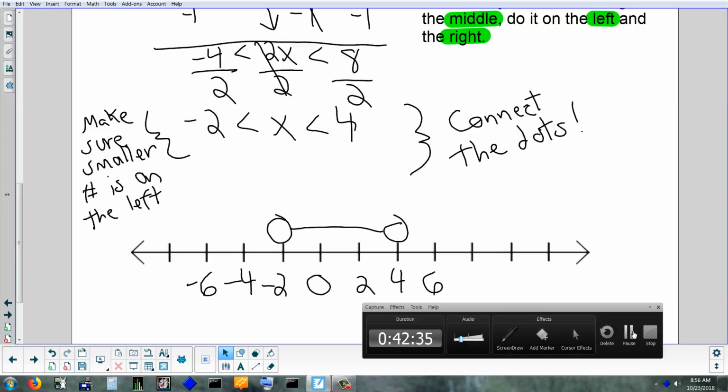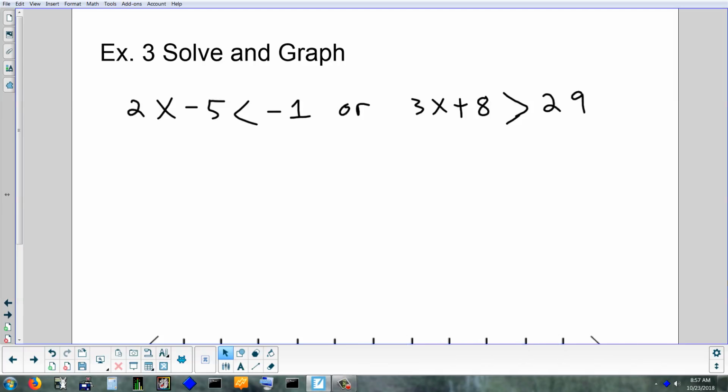All right. This one, guys, same deal. It's 2 separate inequalities. So I'm just going to solve them separately. The only time I'm really going to think of them as connected is at the end when I have to graph them. So again, we'll treat it as 2 separate inequalities. Don't think of it as, when you have the word "and" or "or" separating them, that whatever you do on this one you're going to do on this one, and vice versa. They're 2 separate inequalities.